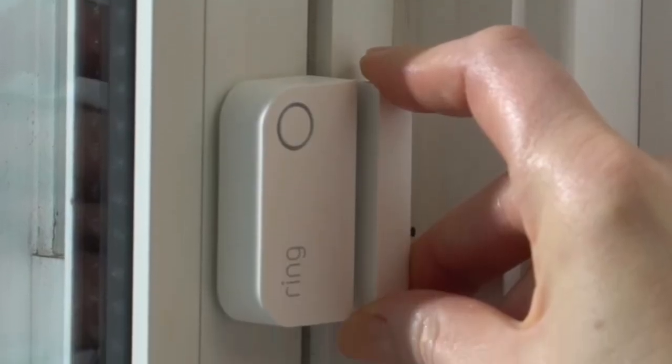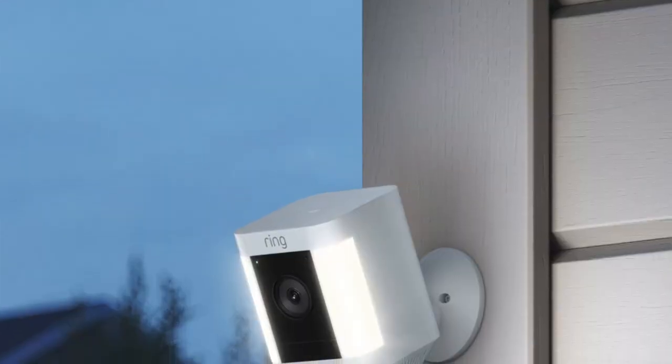You can buy kits that include a bunch of sensors, and they just peel and stick on doors and windows. There are also a lot of other accessories like cameras, glass break sensors, and flood sensors. There's even a freeze sensor — if you live in a cold weather climate and you're worried about your pipes freezing, it will alert you if your furnace fails and the temperature inside your house gets below a certain point. You get a keypad just like you might be used to traditionally, so you can arm or disarm your system quickly. For less than $1,000, you can buy a very well-appointed system with lots of features, multiple keypads, and cameras, and you are going to save money over the years with greatly reduced monitoring fees.